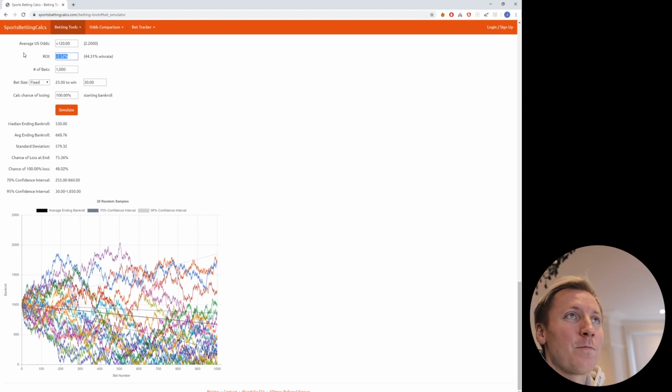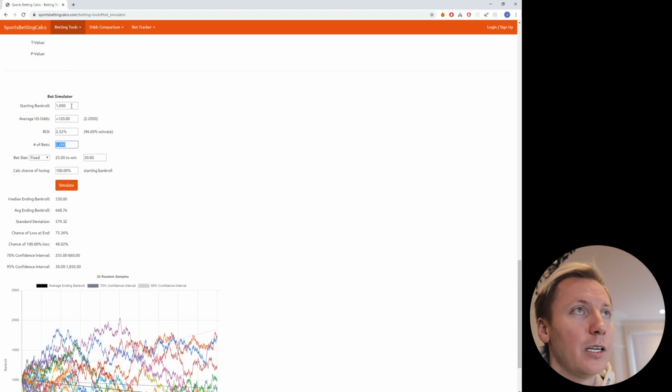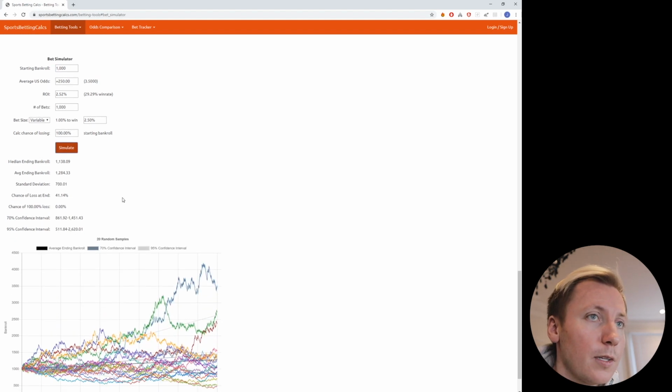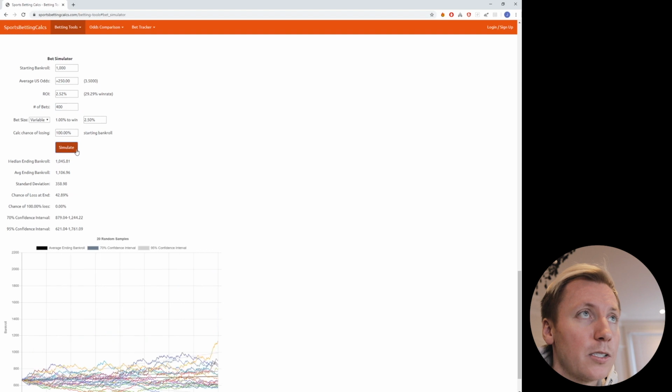Something we also spoke about is, what if we increase the odds? Let's increase it to 350. That's somewhat common odds, right? So we're doing a variable. Now we're betting to win 2.5%, betting to win 25. Starting with 1,000, or what did we run most sims on? 3,000, 5,000, or 1,000? For comparison, I guess 1,000 and 5,000 is the best. So this is 1,000. I'll just do a casual month, 400.